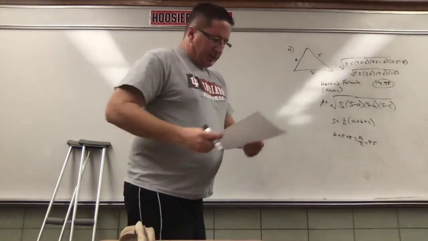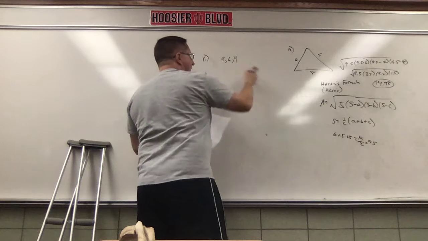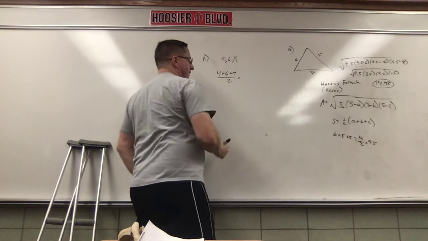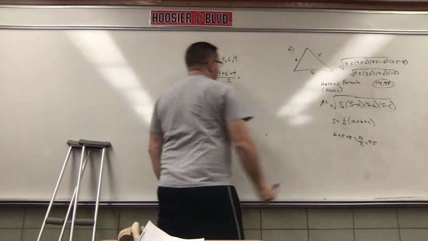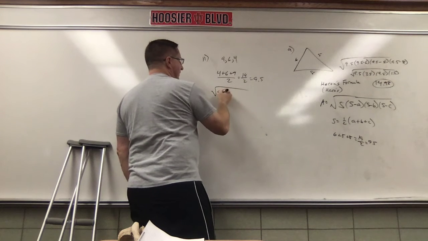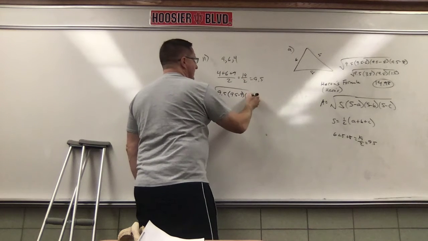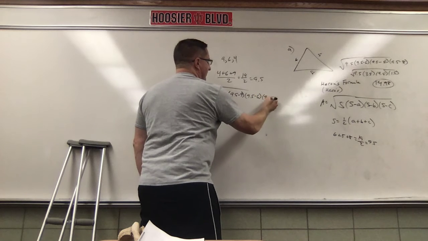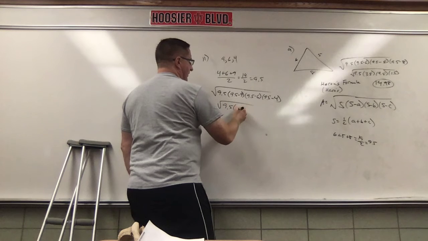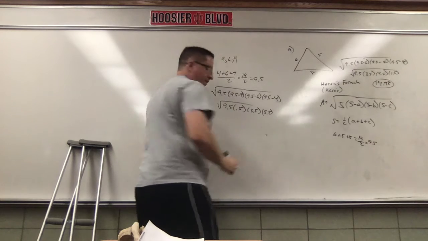Okay? So question number 11. Again, they give us three sides, 9, 6, and 4. I'm not even going to draw the picture. So we're going to use Hero's formula. We take 4 plus 6 plus 9 and divide by 2. So we take half of the perimeter. That's 19 divided by 2, which again is 9.5. So it's going to be the square root of, don't forget to put the 9.5, 9.5 minus 9, 9.5 minus 6, 9.5 minus 4. We do that, we get 9.5 times 0.5, 3.5, and 5.5. Multiply them all together and square root it.